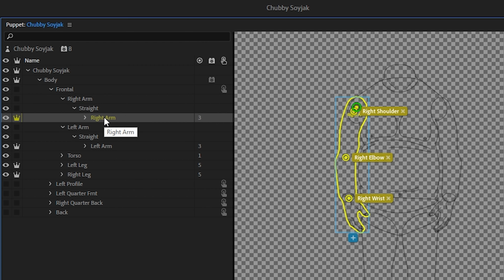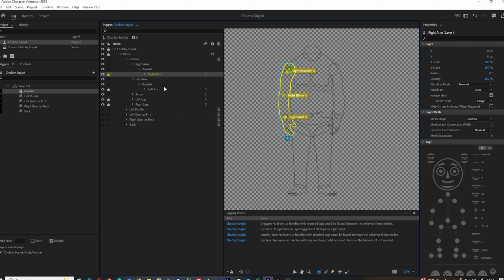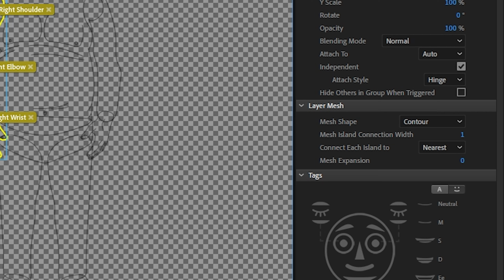Okay, select your independent limb layer, for example right arm, and then drag the rotation point to where it meets the body, and then you can add each of the tags to match up with the right shoulder, right elbow and right wrist, and then you can do the left hand side. And also remember to change your limbs to hinge setting, so that's the attach mode rather than the default, which is weld.